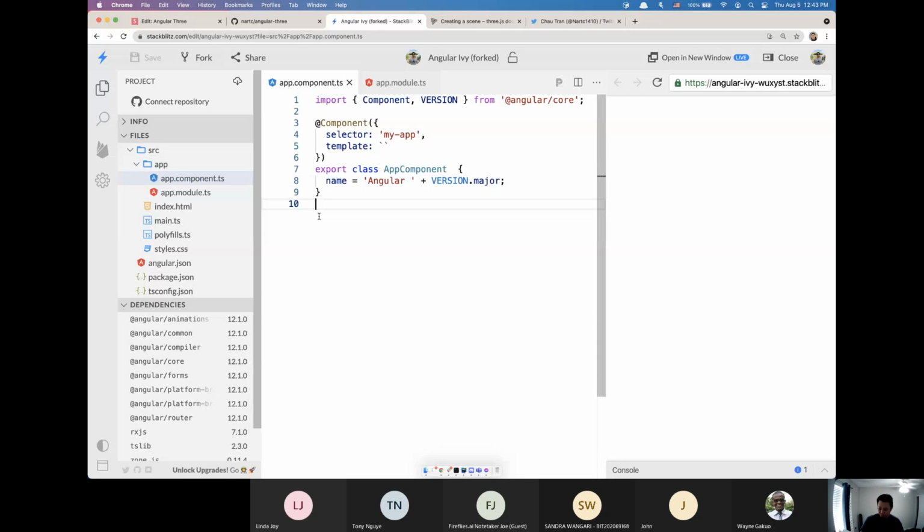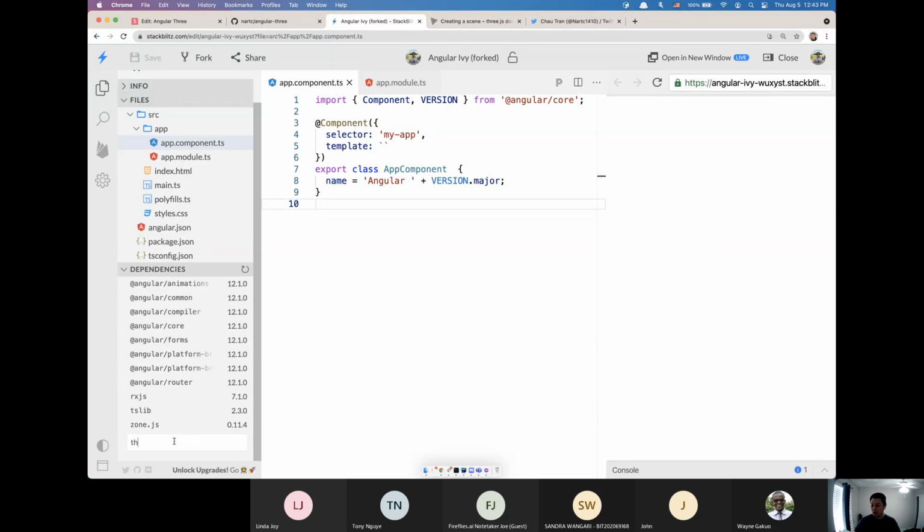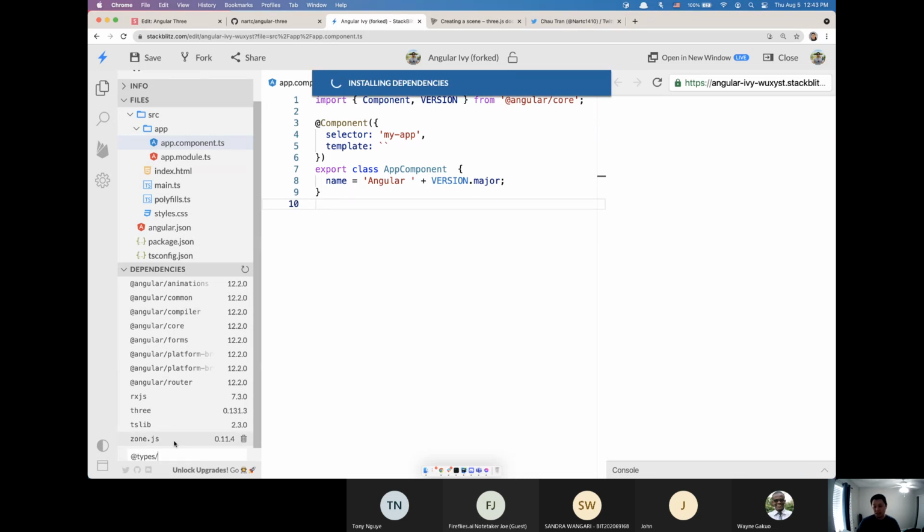All right, so before we start, we're going to have to install three. This is the npm package of THREE.js, so it's just three. And also, we need the type definition of THREE.js, so it's types/three. So we're going to install these two libraries right here, @types/three and three.